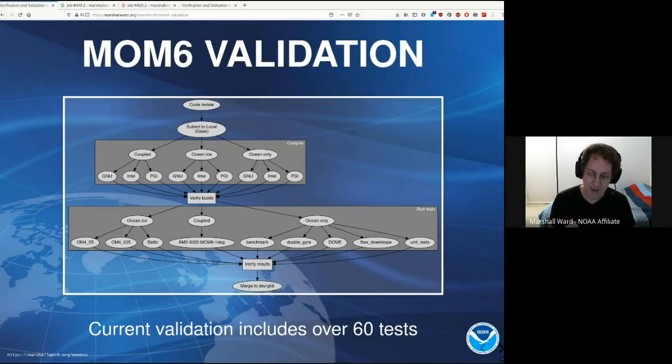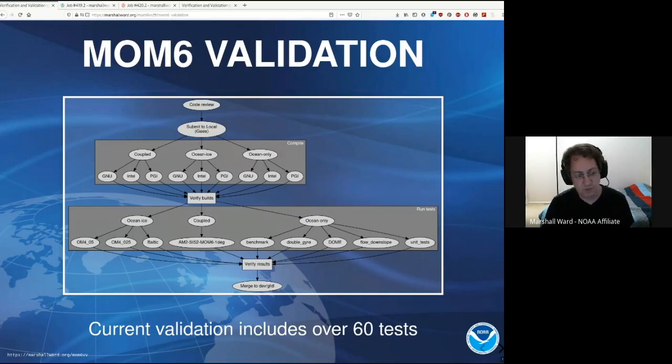So after we pass through the verification tests, we go through a code review where somebody who is not the author of the change looks at the code changes and says, yes or no, this is what we should do. And then we transition to a site-wide validation. I've drawn a little schematic diagram here of how the validation test works at GFDL, but in principle, any hub, any developer, NCAR could have its own test, and does. Rutgers could have their own test. So everybody will have their own method of validating the answers.